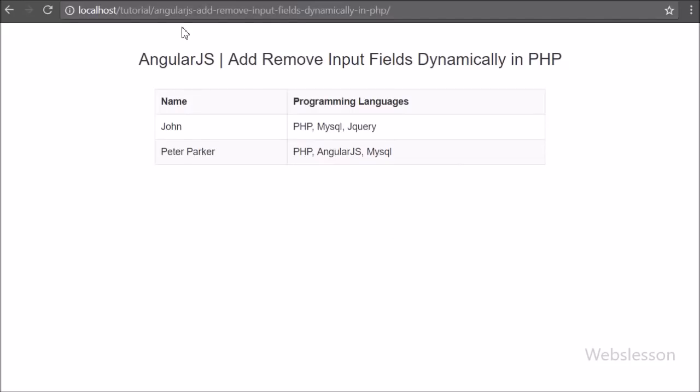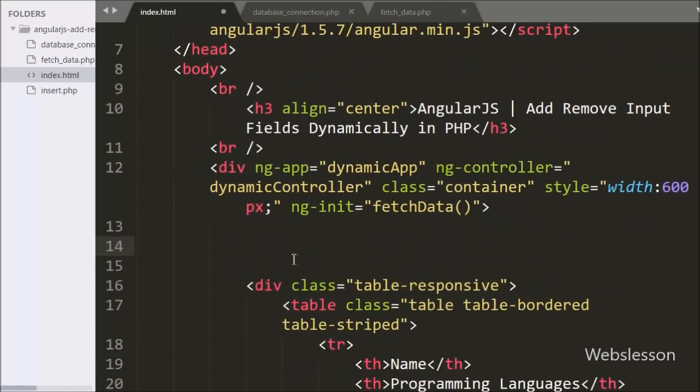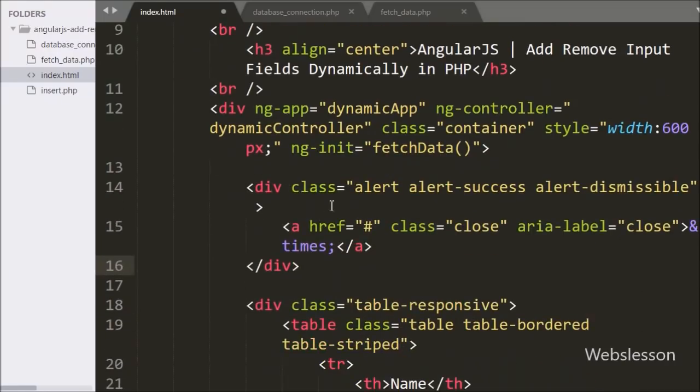Now we have proceed for add or remove dynamic input fields by using AngularJS, so we have go to index.html page. So here first we have defined bootstrap alert code for display success message after successfully insert of data.